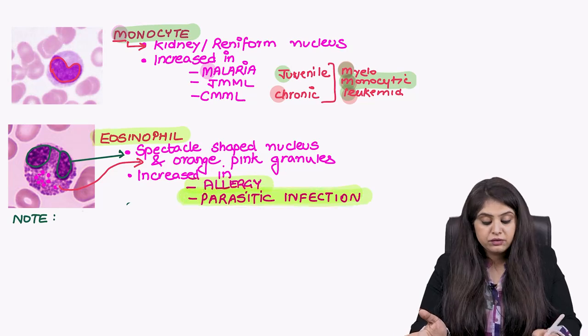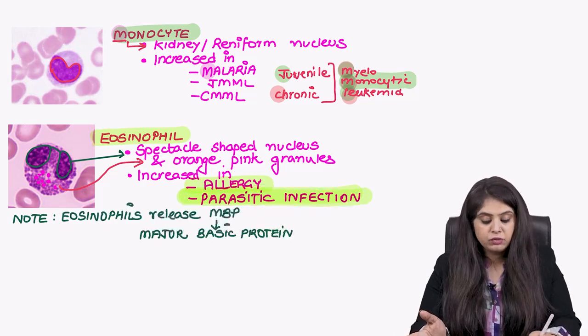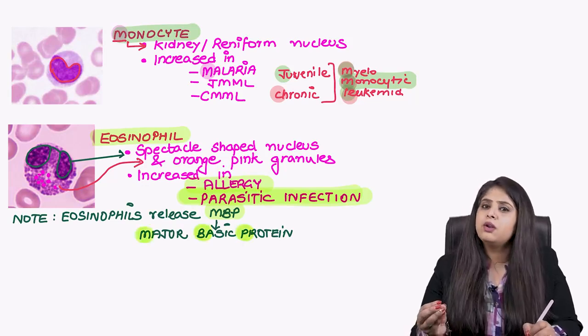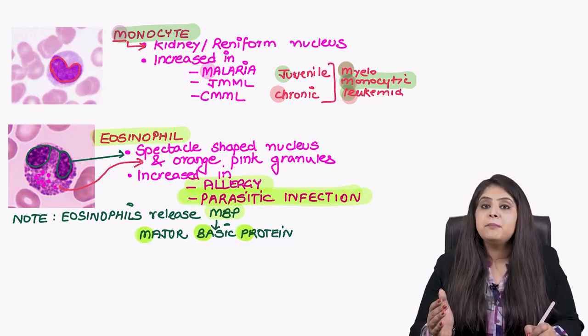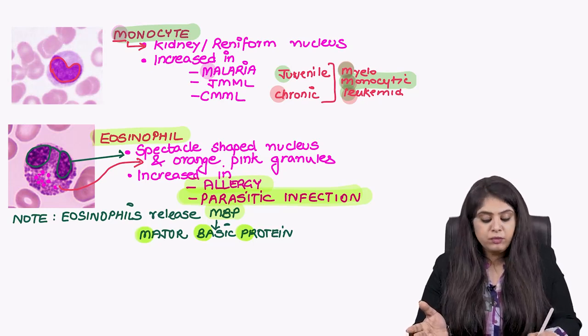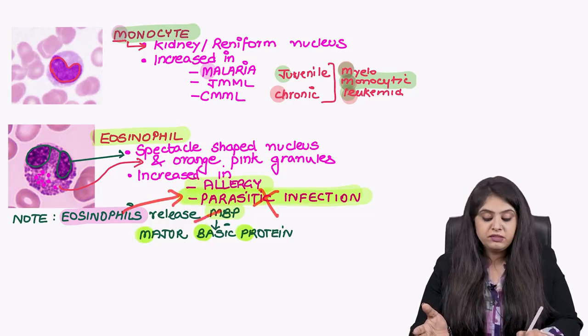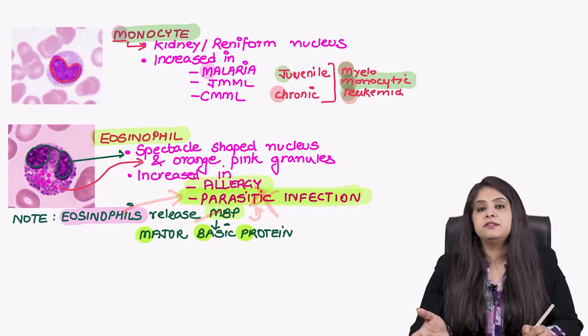How? Eosinophils are going to make a protein which is known as MBP, major basic protein. This question has been asked a lot in PYQs, one-liners, the ones that used to come 5 years ago. Major basic protein is produced by whom? It is produced by eosinophils, so that it can go and kill what? This major basic protein will go and kill the parasitic infections.